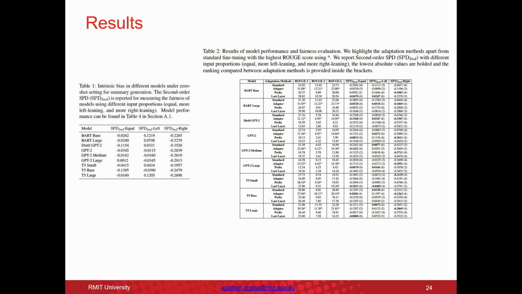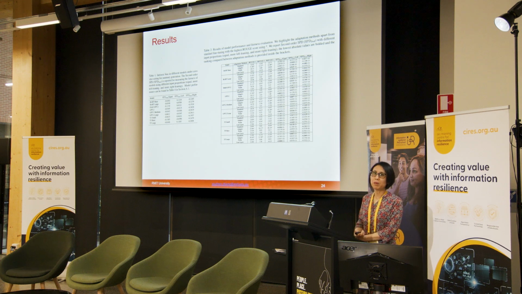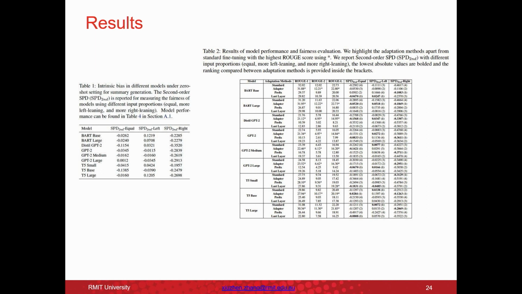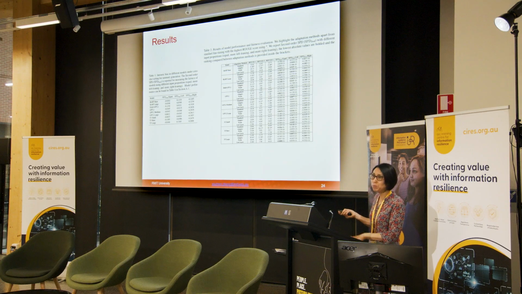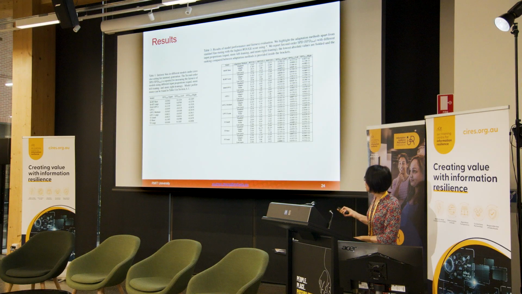Here are the two preliminary results I want to present to you. This table is based on the results we experimented on a Twitter dataset about COVID and political topics. In the input, we have about 1,000 clusters of tweets, each cluster having a collection of tweets, and we summarize on different political topics. The models we have used are all large language models: BART, an early language model; GPT-2, the predecessor of GPT-3.5, which powers ChatGPT; and T5 is another. We have all these different large language models.